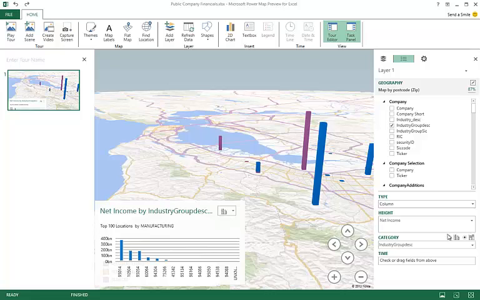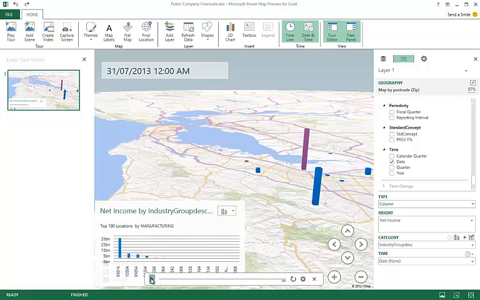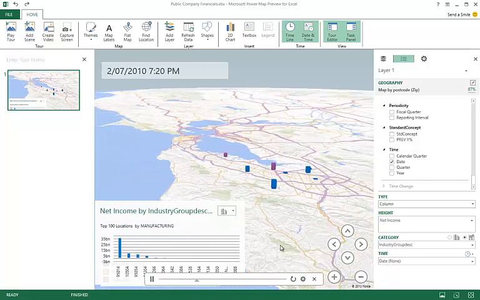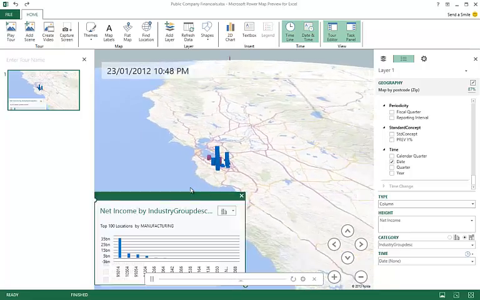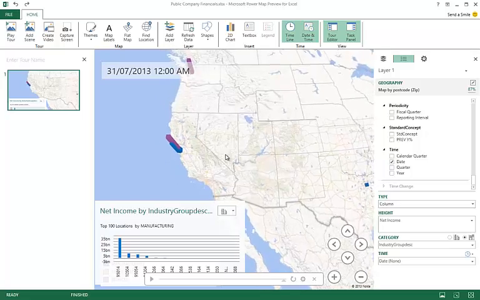If we put a time line here as well, we can see also how this develops over time. See how things have changed in regards to net income over time. A quite nice, interesting analysis.